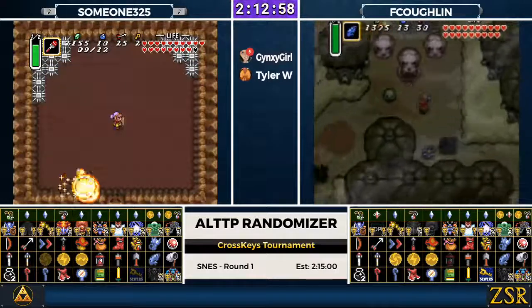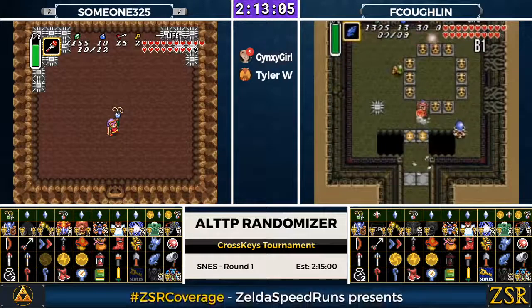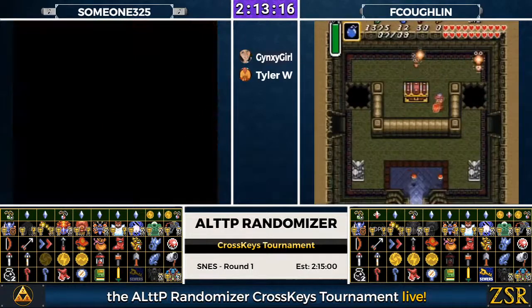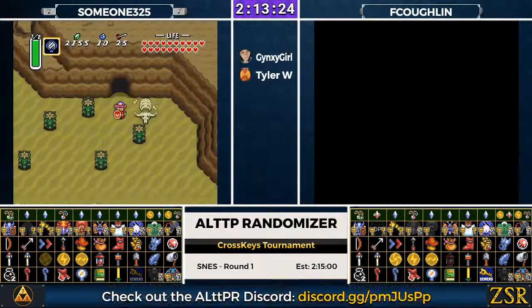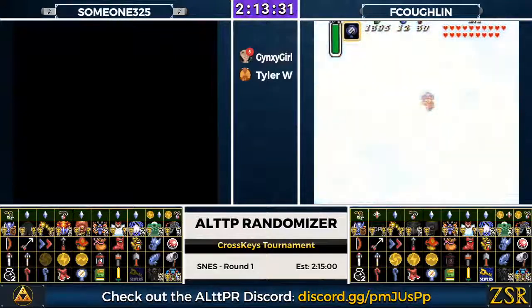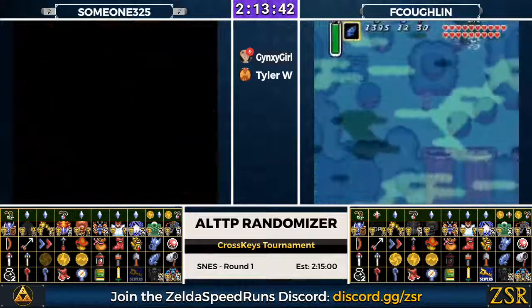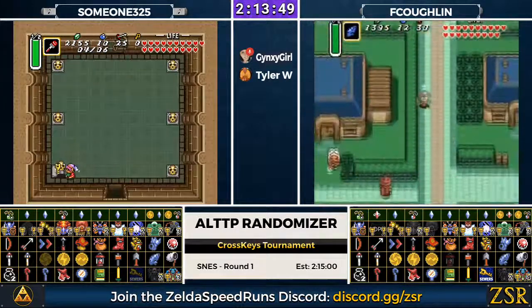Looks like Fred's gonna check that big chest in Skull Woods. That is go mode for someone325. So he just has to go take on the Lanmolas and beat the big pig. Yeah, I mean, you gotta figure both runners have pretty much full cleared the entire game with 19 hearts, red mail, gold sword, silvers, everything. They have everything they could want in this game, and we are still only 2 hours and 13 minutes in, so it is definitely not a lack of execution on these runners' parts.